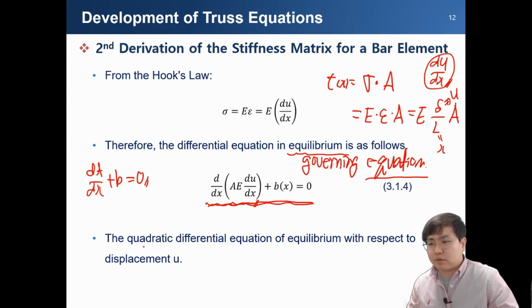Before we continue with more details, just remember that in solid mechanics we normally check many stresses, forces, or reaction forces. However, in this equation, what is the unknown variable? The cross-section area is known, and we already know Young's modulus is a material property. Body force is basic physics inside the solid structure, so we cannot control it; we already know that. The remaining thing is u. In the solid structure, the governing equation is the equilibrium equation, and the main purpose of this equation is to find the displacement of the solid structure.